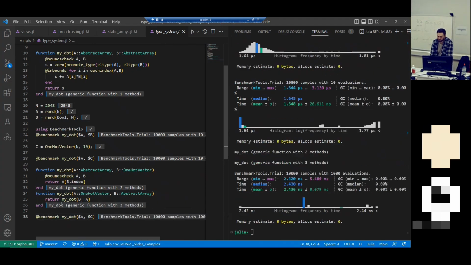If we run the benchmark for this, you can see that you've gone from 1.6 microseconds down to 2 nanoseconds, because you're just reading one value from memory instead of having to do every single element. And so this is one of the ways in which sparse arrays in general are implemented, is you only iterate over the non-zero values, like when you're doing a sum or a product or something.